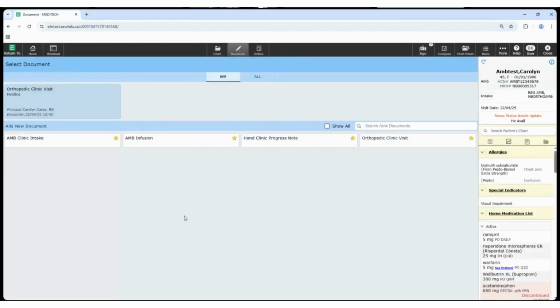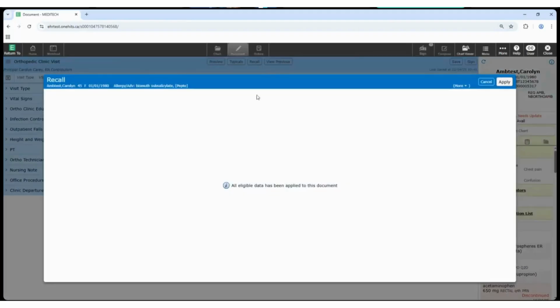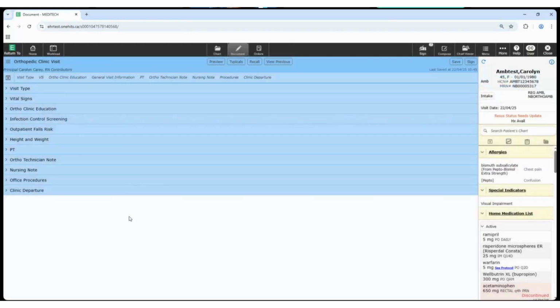Okay, so I'm going to go back to my visit, go into my patient. I'm getting all these pop-ups today, of course. Okay, so now I'm going to go and finish some documentation on this patient. I'm going to pretend I put in my order, even though I'm not sure why it's not showing, because it was working perfectly today. Sorry about that.